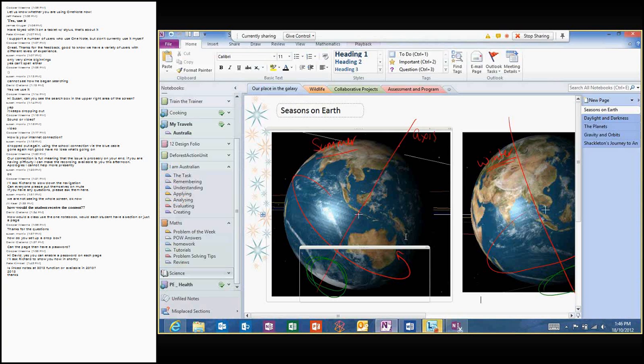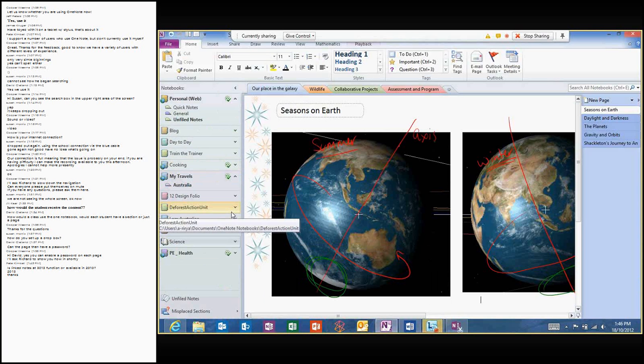That if I hadn't taught maybe Year 8 science or Year 8 English for a couple of years, all my information is ready to go again. Or if I wanted to pass on to a colleague exactly what I did with a class the year before, all I need to do is send them my notebook, and everything is there for us to use again.